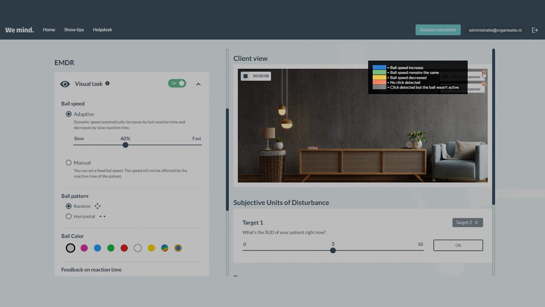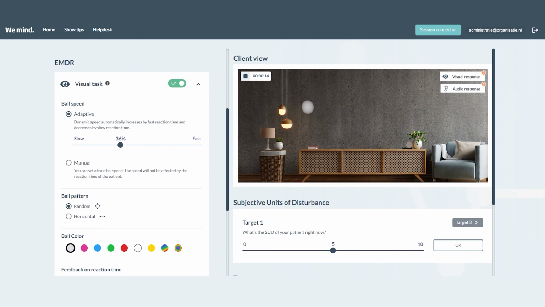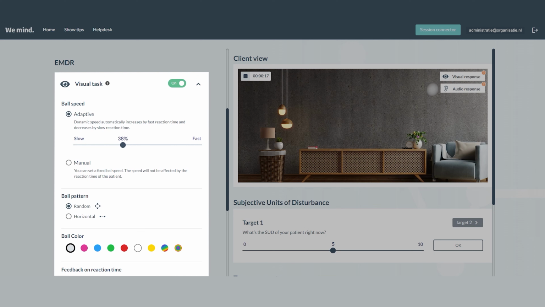The ball will move into the screen of your client on the right side of the screen. You can see with these color indicators if the client is responding. Blue is an indicator that the client is responding pretty well. You can also see that the adaptive slider is moving up. That's the algorithm that's intensifying the program based on the working memory task the specific client is performing. The adaptive mode would adapt the intensity of the program based on the live performance of every client. It is finding the optimal working memory load to make therapy as efficient and effective as possible.